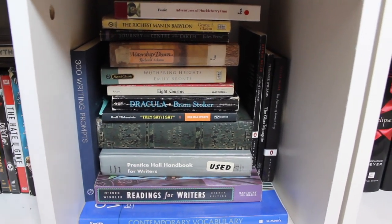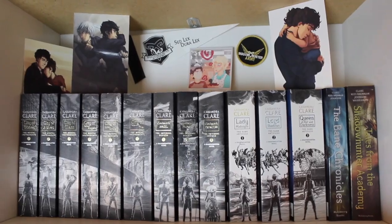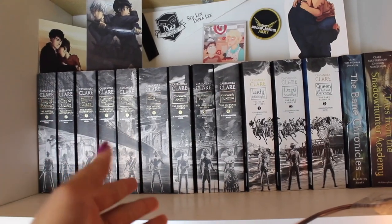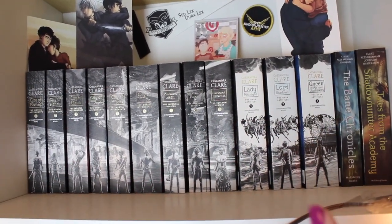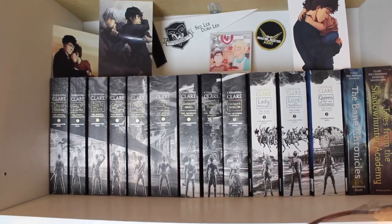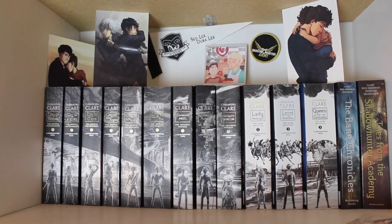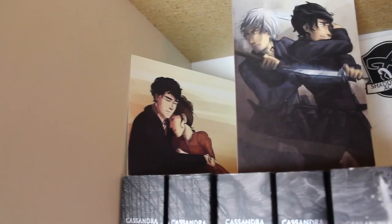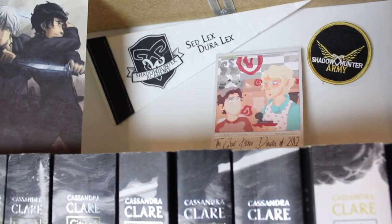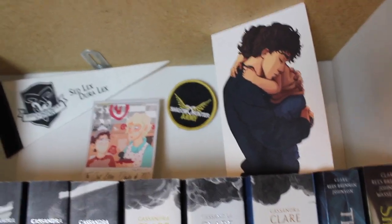Moving up, we have one of my more favorite shelves — the first shelf of my Shadowhunter collection. As you can see, we've got all six of The Mortal Instruments, The Infernal Devices, The Dark Artifices, and then some novella bind-ups. I love the way these spines line up — it is just the most gorgeous thing and makes me so happy to look at. I also have some really cute prints of random characters: Will and Tessa, Jem and Will, Mark and Tabitha, and Julian and Tabitha — Julian being the best father he can be.